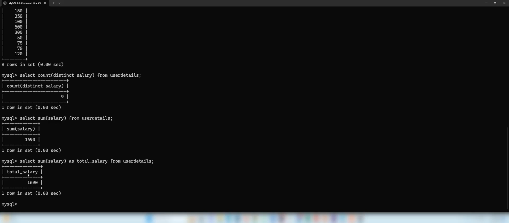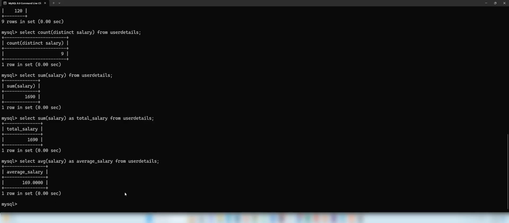Now let's say I want to know the average salary of all users. So the query is as follows. Select AVG salary, and I want to save it as average_salary, from the user details table, semicolon, and enter. And now, as you can see, the average number is $169,000.